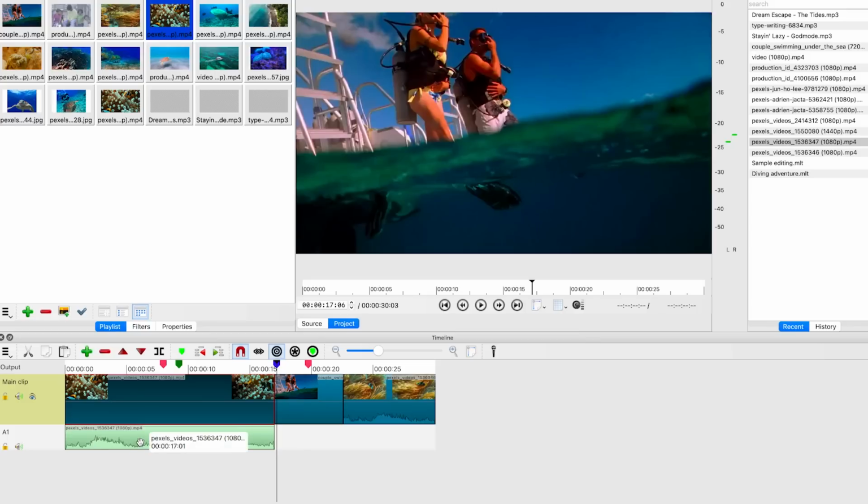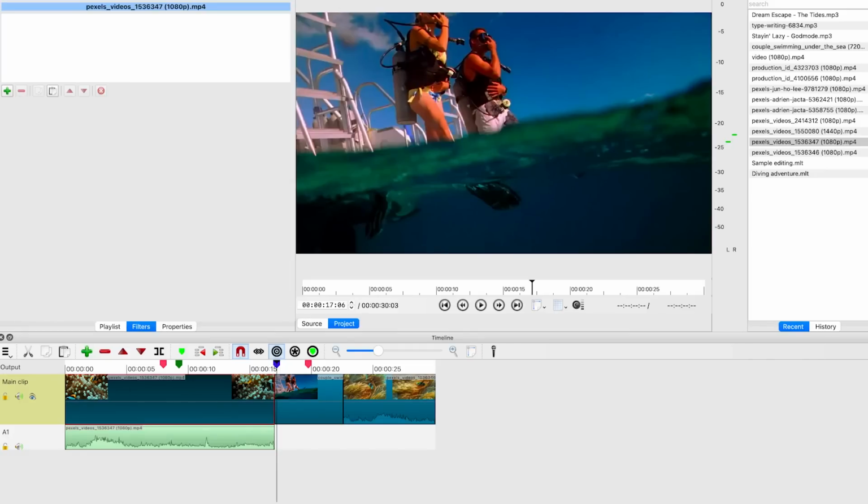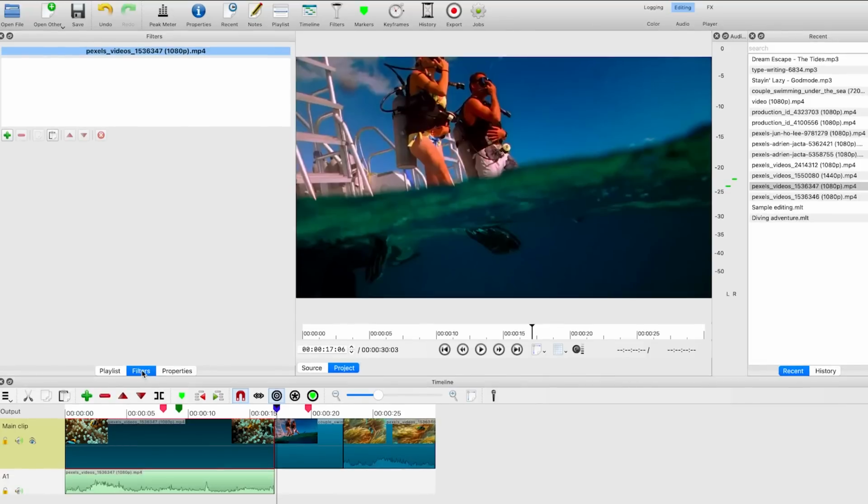Now there's a way we can add features, like when you are editing a particular video clip, you may want at some point to play around with the sizing, rotation, and position, and so on. In Shotcut, the control is different. So you have to add what we call the filters. You can come to filters over here. Either you come to filters directly or you can come to filters from here.